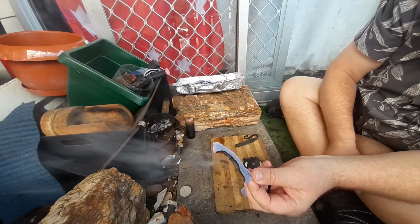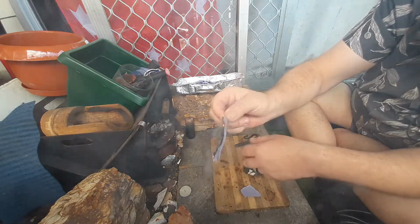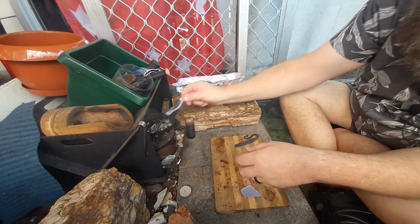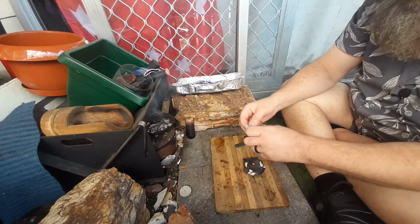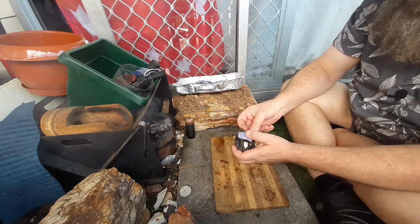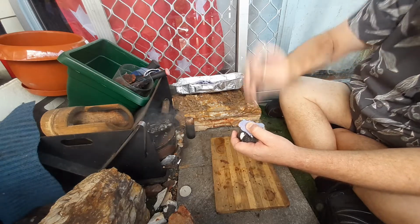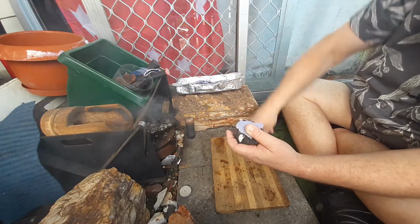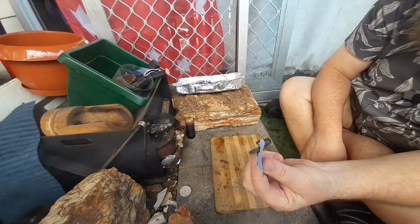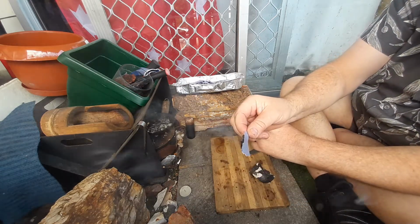You just have to be on the ball with it. Once you get it going, it starts working really, really well. So yeah, you got to have all your tinder bundles ready to go, because once it's on, it's going, and it's working. I think I got that one on a first strike. I do get it on a first strike sometimes. It doesn't take much to get it going.